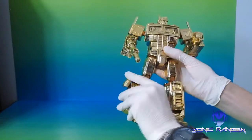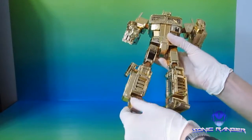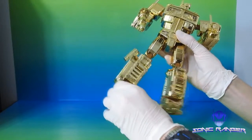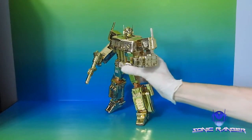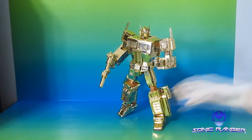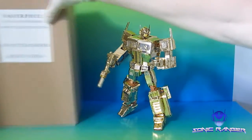And then there's a lower knee rotation, and of course the feet are really nicely articulated, going up, down, and side to side, that beautiful ankle pivot, visually articulated due to transformation. But that's something this figure cannot do, and that's the only con about this figure: he cannot transform. It said it on this package, which I do have right here, and since I haven't shown it off yet, here you go.